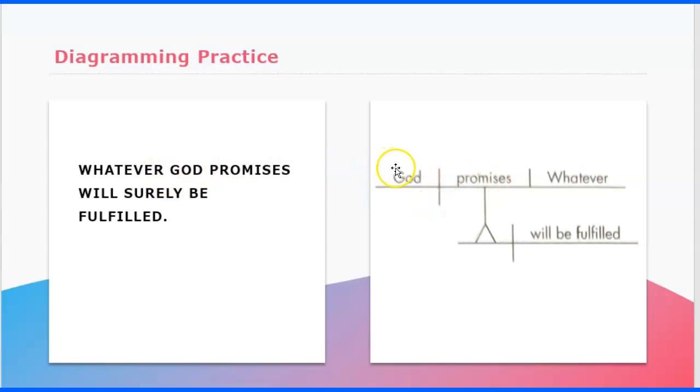So we're going to put God on there and try that. God promises. And then we still have to figure out what to do with whatever. And in this case, we can answer the what question. God promises what? God promises whatever. And so this is the correct formation for the pedestal piece. Then it sits in the subject spot. So right here's the subject spot. And will be fulfilled. All 3 of those, will and be, are helping, and fulfilled is your verb. If you did put surely, it should be put on a diagonal under there. All right, so that's number 1. Hopefully you got that one right. Now let's move to the next one.